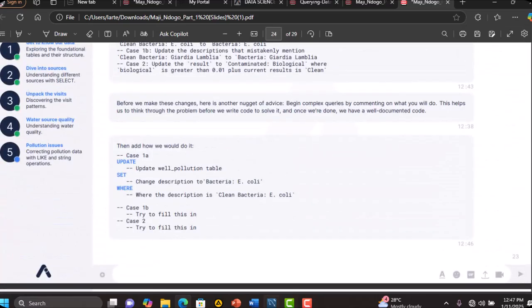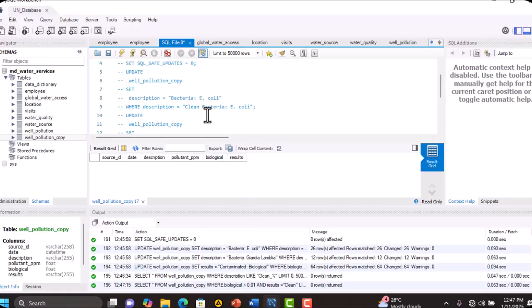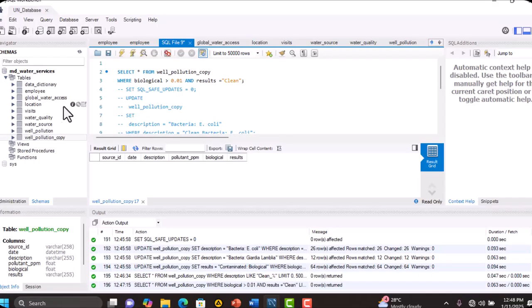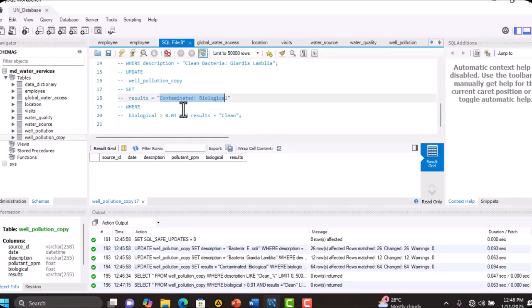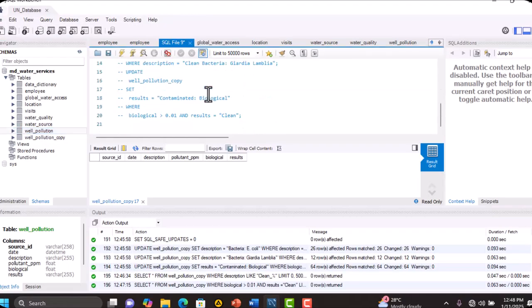So if we are to run this on the original copy, then instead of well pollution copy, we remove the copy in front, then we uncomment this and we run it, then it will take effect on well pollution, this one. Okay. So I think that is it. So you can do that and then see.